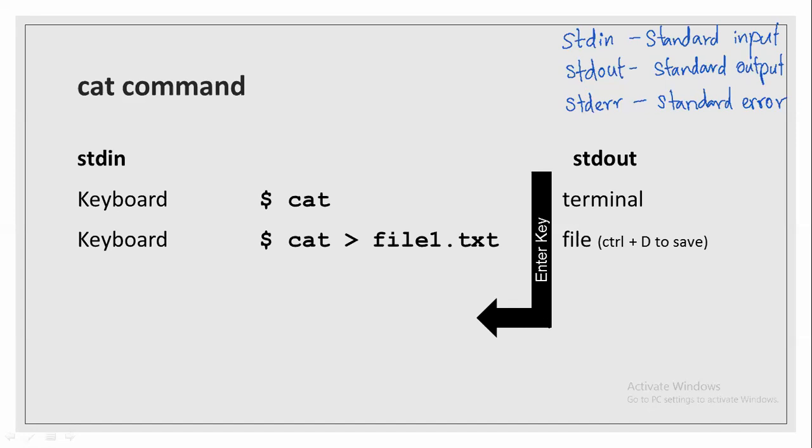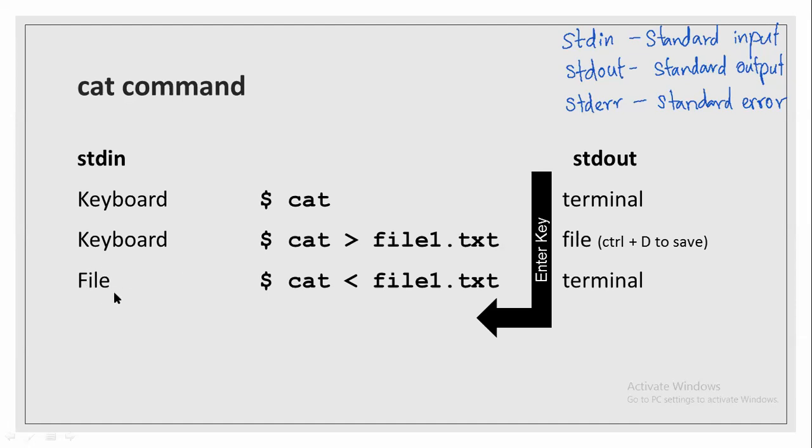Now I want to change standard input into a file, and standard output is the default, that's the terminal. So that means I'm going to read some contents from a file and display them in the terminal. When the standard input is the keyboard and you're writing something into a file, it's like opening a new Word or text file, typing whatever the contents are, and saving it.